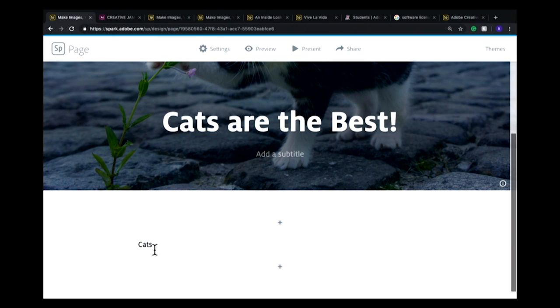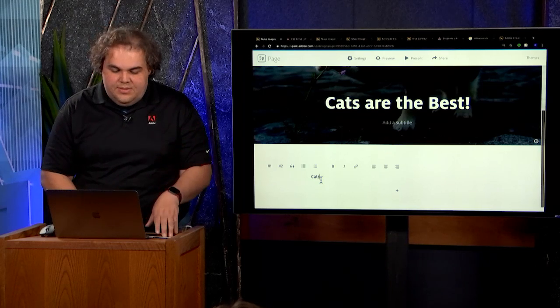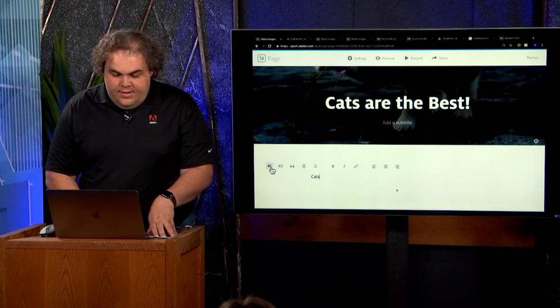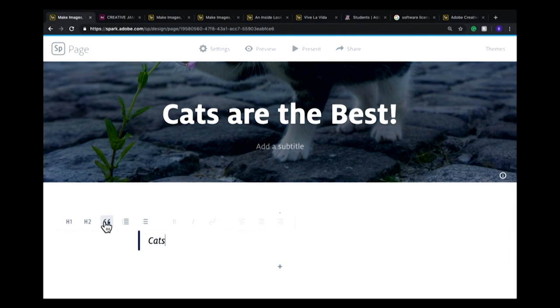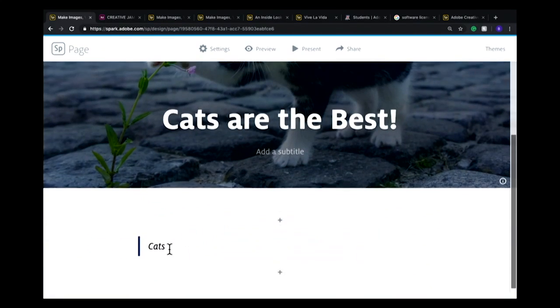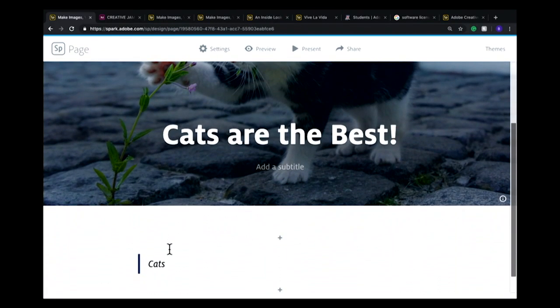Cool. And I'll jump over to my other project that has more content in it, but I just want to show you how to add a few elements, and we'll dig a little bit deeper. So we have header 1, header 2. Header 1's really big. Header 2 is smaller than that. Quote's a dynamic piece of text that usually animates in. See, that slides in, kind of blooms up. And then we have numbered and bulleted lists, all that type of stuff.